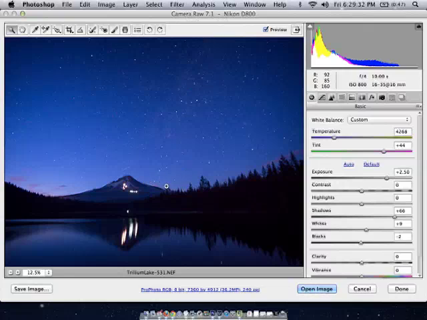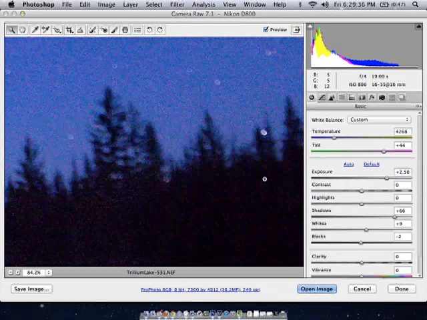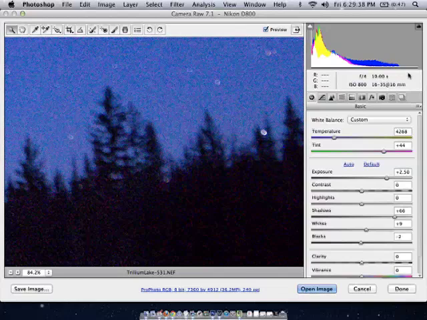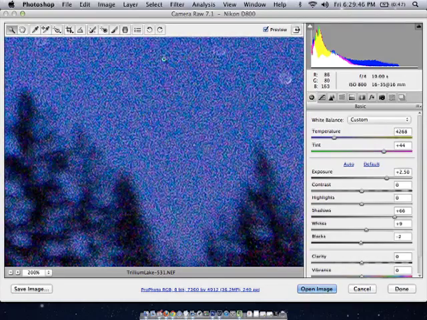All right, so let's zoom into a part of the photo over here, and we can take a look at what's going on. So here we've got a photo at ISO 800. You can see we've got some noise problems here. And if you really zoom in close, you'll see we've got all that grainy stuff. We've also got little red, green, and blue dots, which is that color noise.